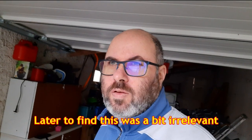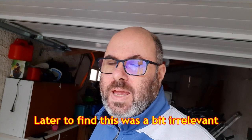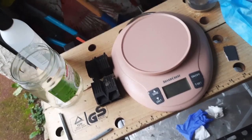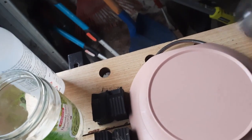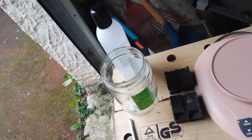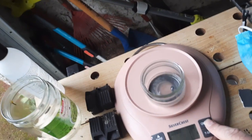I've looked online to check the measures for plastic and acetone. It seems it probably didn't work because there wasn't enough acetone and not enough plastic either. To make a glue you're looking at about 15 milliliters of acetone and about 8 grams of plastic - ABS or whatever you want to call it. To make a slurry it's about 20 grams. I'm going to try making a glue because 20 grams of plastic is quite a lot. I've got a set of scales from the kitchen. My failed attempt doesn't even have a gram of plastic in it.